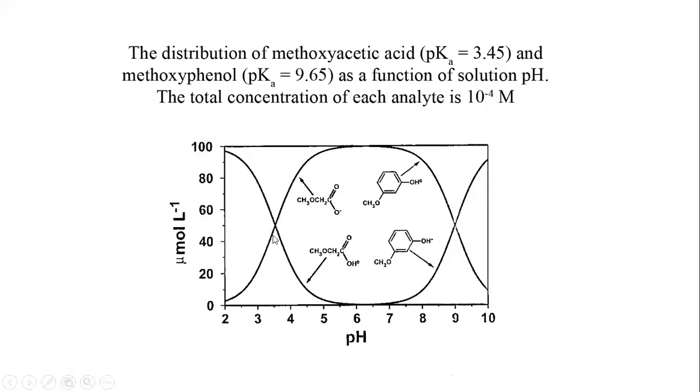So, when are they equal? Remember, when the pH of the solution is the same as pKa, 3.5, that's where the two graphs meet. When they meet, that means the two values are equal, at 3.45. For the other one, because the pKa is 9.65, they will be equal at pH 9.65. So you can look at them easily and see which one decreases as the pH increases, and of course the other one will increase opposite to it. When this one is maximum, this one is minimum naturally. So it all makes sense and is very simple.